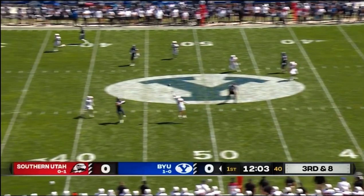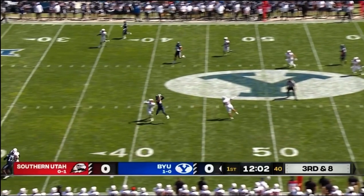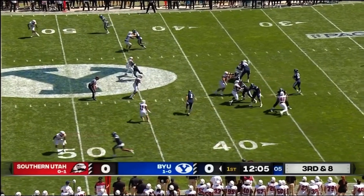Now watch, this is what I call layering a ball perfectly. You can see that Keaton's ball came in perfect, not too high, just right over his hands. If that ball had too much height on it, meaning it didn't come in with enough pace, you can see this safety driving to hit this through seam. The ball gets over the linebacker's hands with great pace and allows it to get in there right before the hit is made on this through seam. This right here is a beautifully thrown ball.